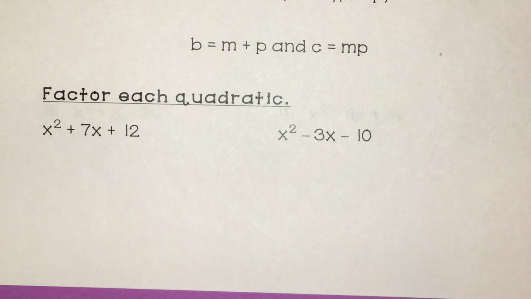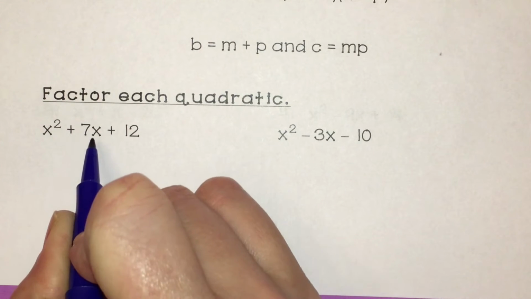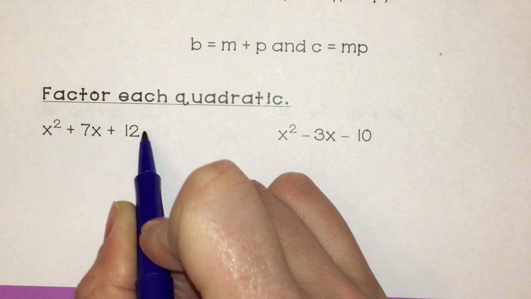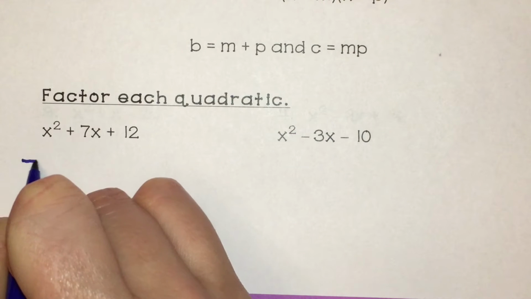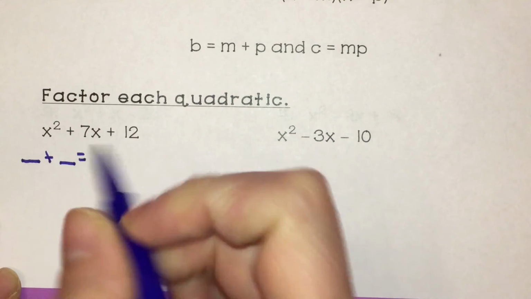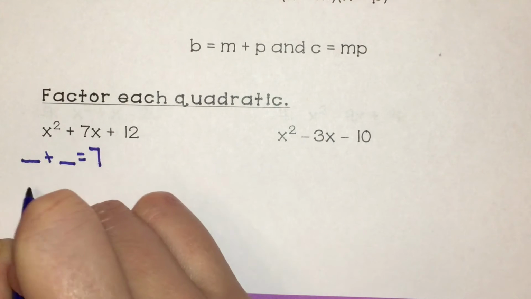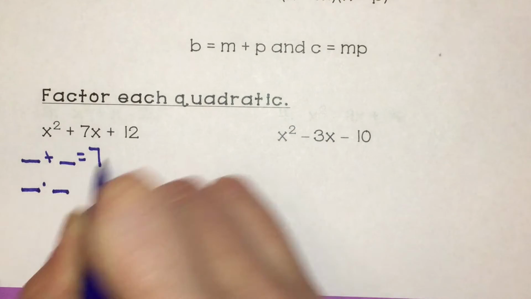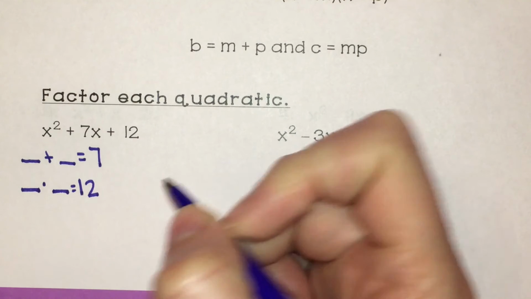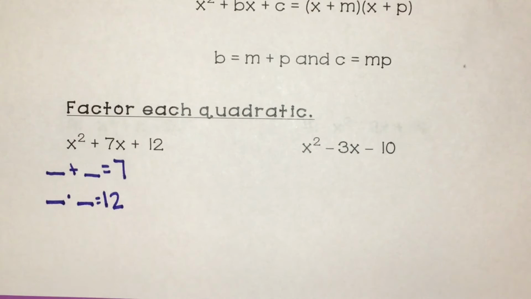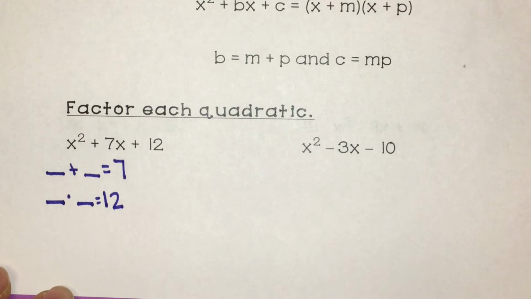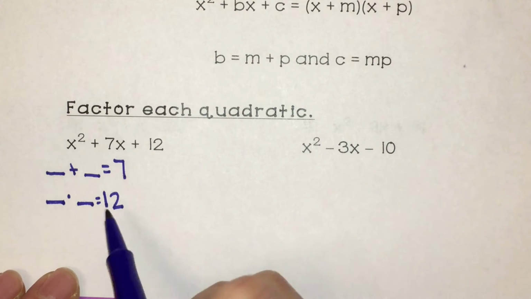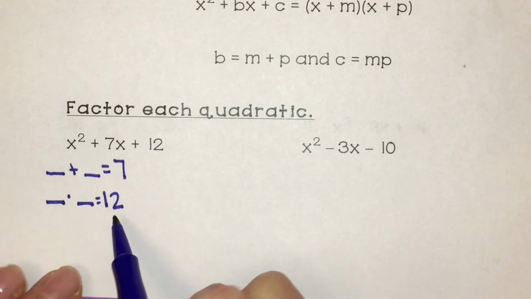So first thing, the number multiplied by x is always referred to as my b term. The value added on at the end, that's c. So I need to figure out what two numbers I can add together to equal my b term, which is 7, and the same two numbers multiplied together to equal 12. Okay, so they're both positive values, so I know that the numbers multiplied together are going to be positive, and the same ones are going to be positive added together. So the easiest thing to do is start looking at what two numbers multiply together to get 12.